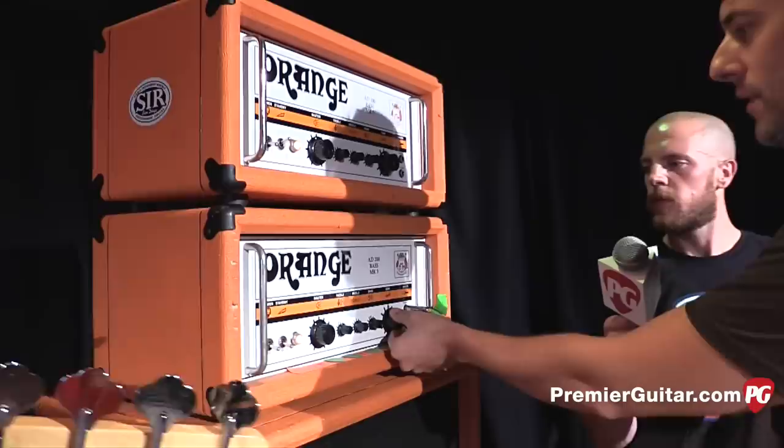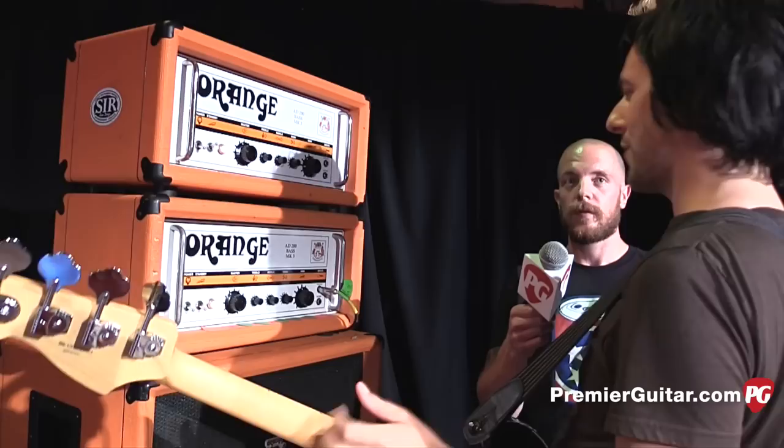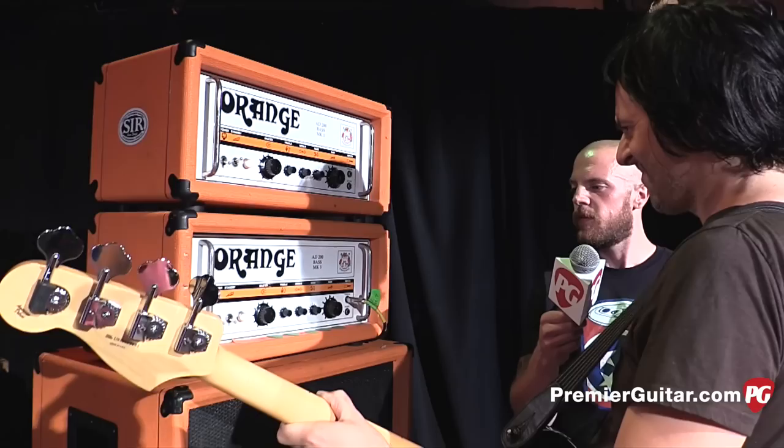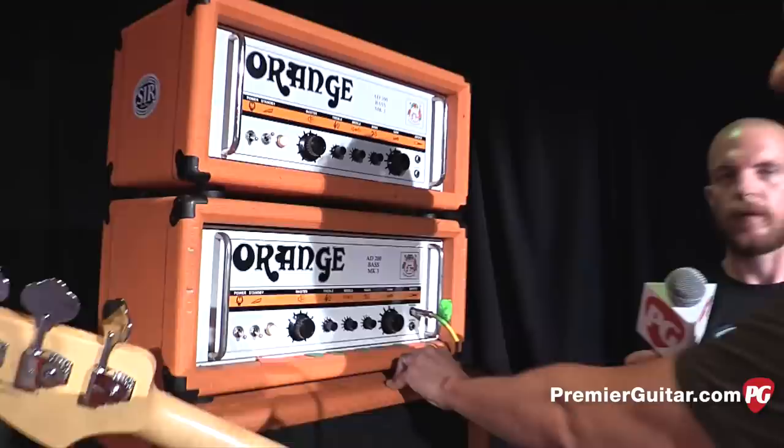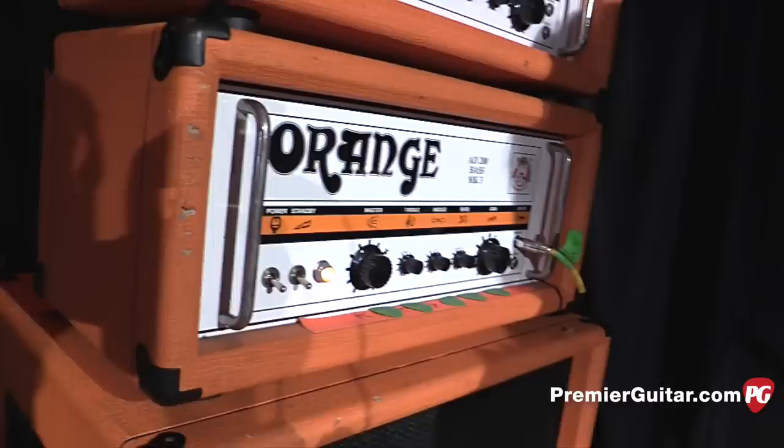But this thing sounds great, and I like to crank the gain. Once again, it depends on the proximity of the amp. If you're getting too much gain, it can get pretty muddy, but once you start digging in, it gets pretty heavy. And as you can see, it's less than halfway. Everything's pretty much set in the middle for now. Like I said, it just depends on the night, and the settings change a little bit. But yeah, feels great. They sound great. Super powerful, really heavy, nice vintage-sounding tube. Yeah, sounds great. Awesome, man.